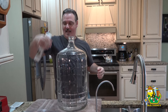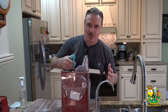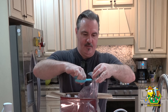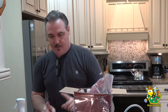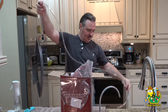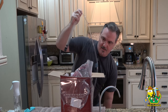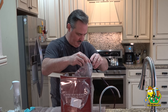Now the last thing I want to do is sanitize the outside of that. Now this is where the fun begins — we have to get the grape juice out of that box and into this jug. Anything that comes in contact with the wine we have to sanitize, even if we're just touching the bag. Cleanliness matters when you're doing wine. So now we're just going to cut the corner off of this — it's a double bag, bagged twice, you have to cut kind of far down. There's the wine. Now we take the tubing, put one end in our carboy, put the other end in the bag of wine, and we siphon. And now we wait.